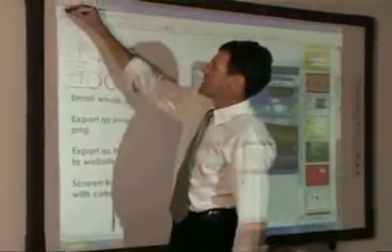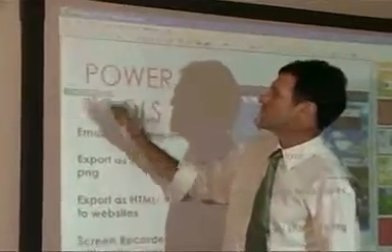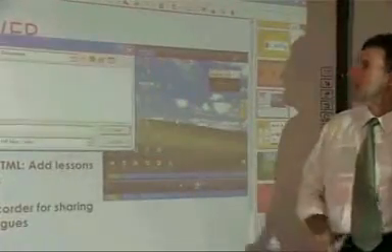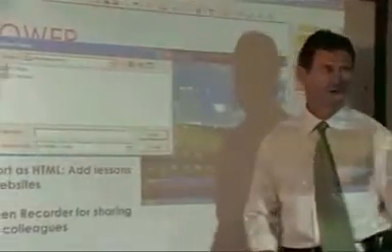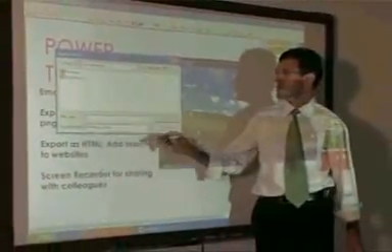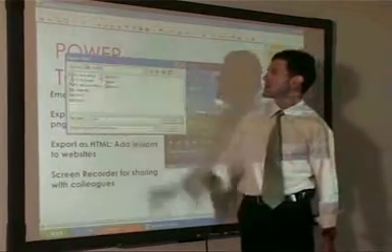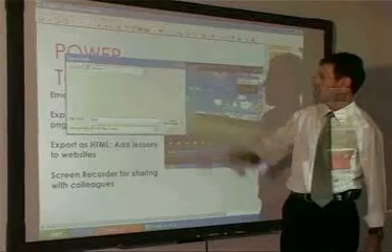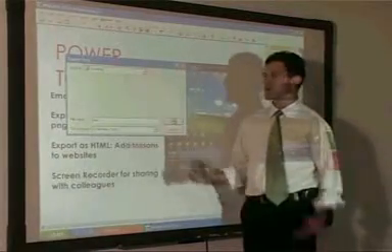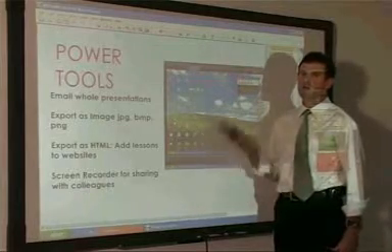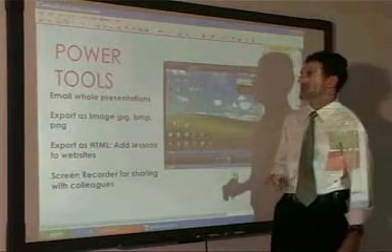Watch what happens here. We're going to go File, we're going to go Export HTML. What this will do is enable us to select all of the pages in our presentation and export them out as a HTML file. If I can just ask somebody to quickly type just a name there, anything will do. That's fine. This time I'm going to choose to put it on the desktop of the computer to easily find it, and we'll save it. What's now taking place is all of the pages are now being converted into HTML documents and being dropped out for somebody to gain access to.